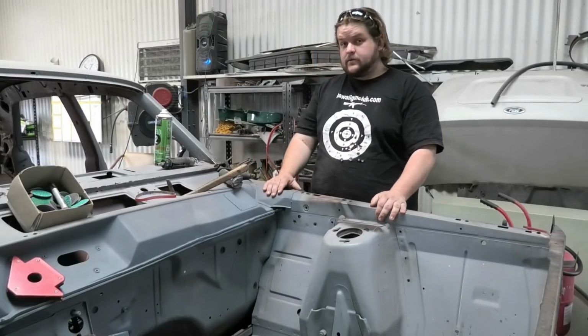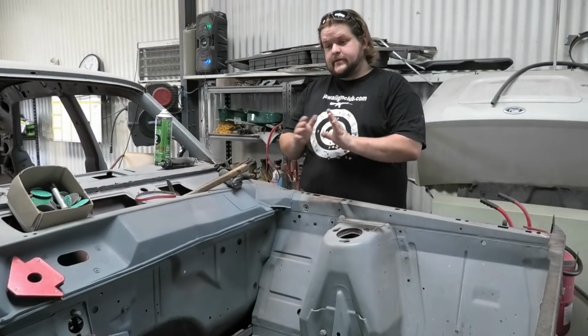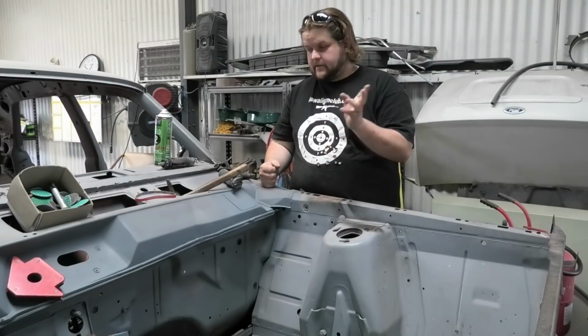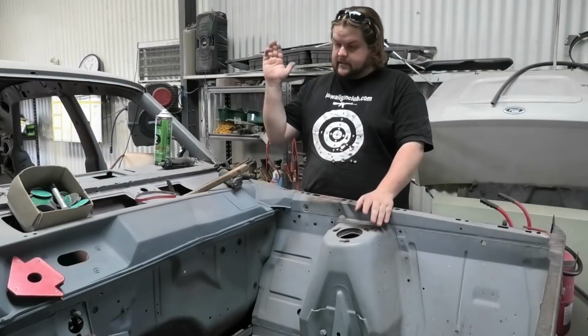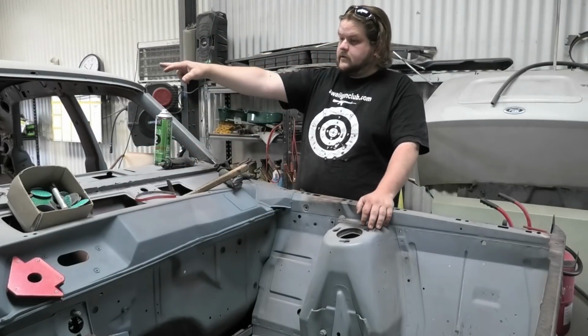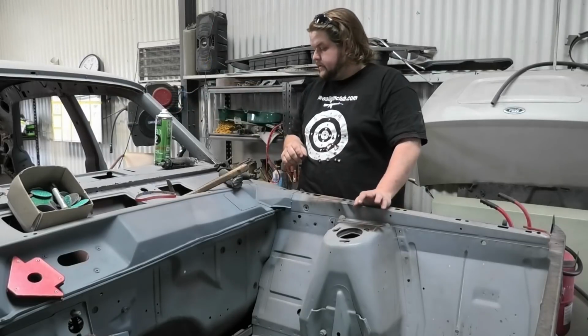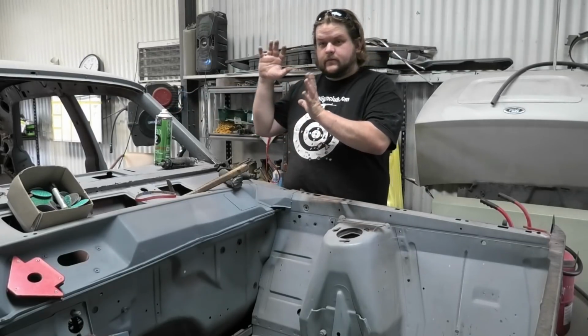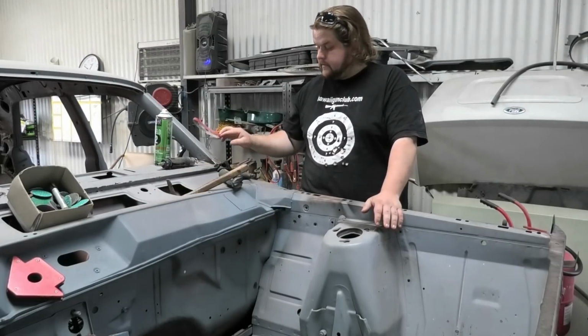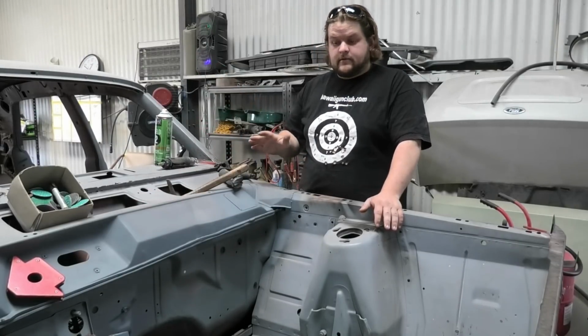Today we're tackling what will probably be stretched over a few days. So I don't actually know when this video is going to come out, but it'll come out. We're tackling this section of rust, the hole up there, and there's a little hole there. Basically mainly focused in the windscreen area, and that is the last rust in this whole car.